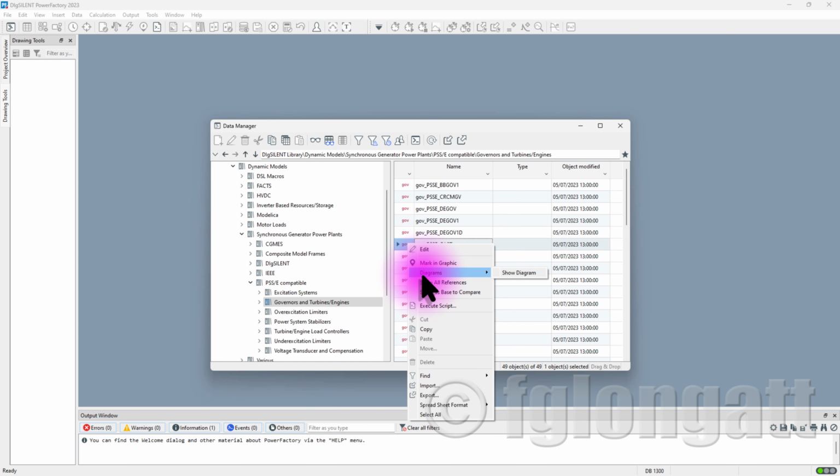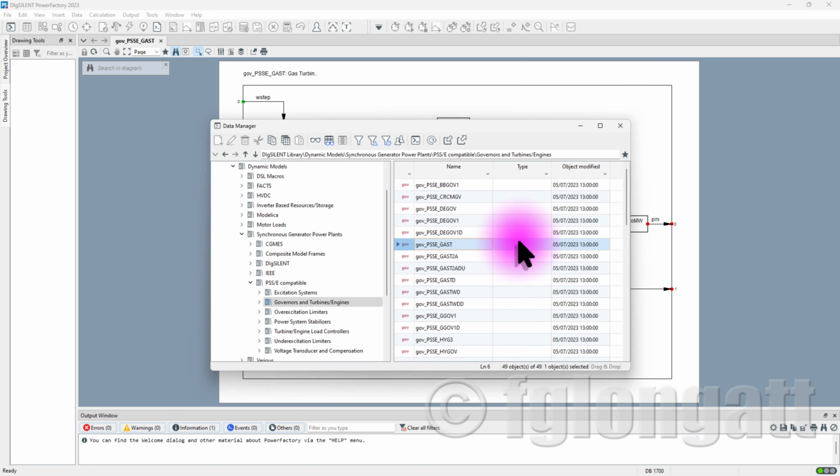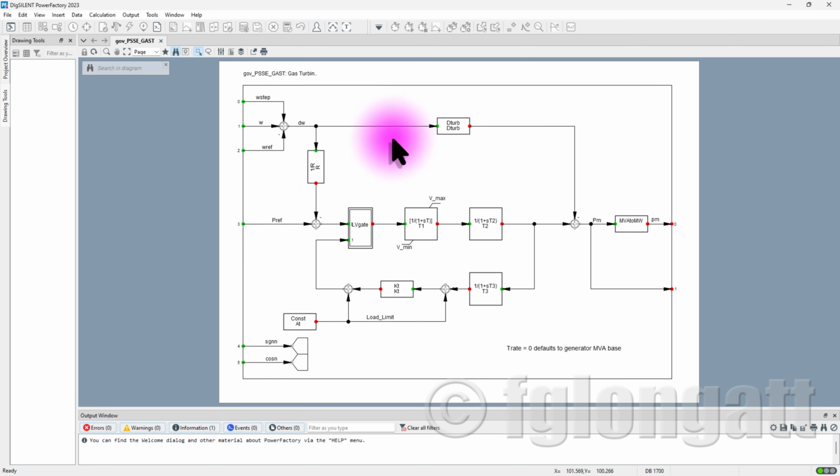When you use the right click inside PowerFactory, you have something similar to Windows, I mean a context menu. In this context menu, I can use diagram, and then I can show you the diagram by clicking over there, show diagram. Voila, here we are.